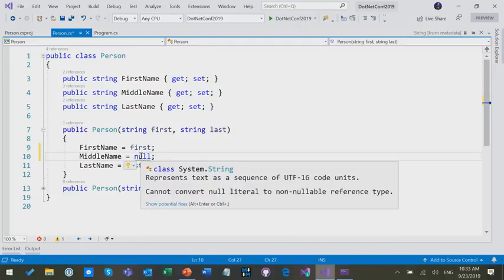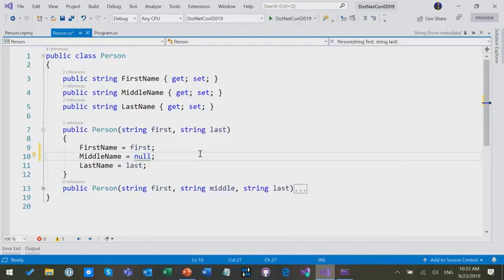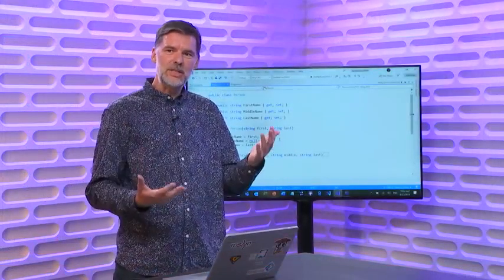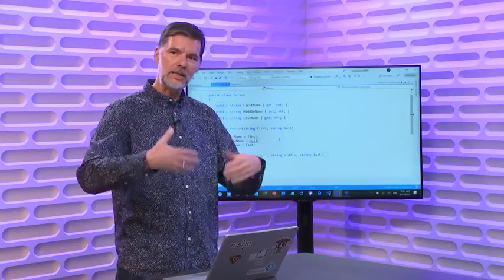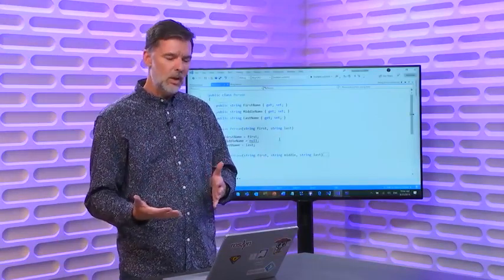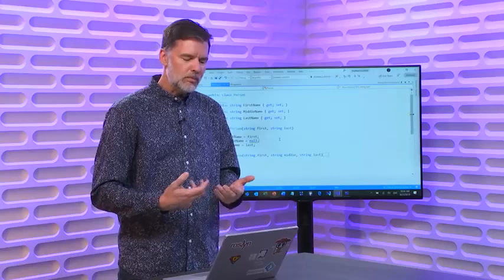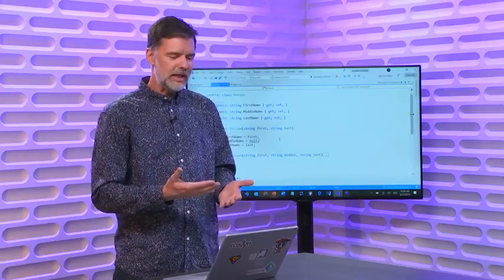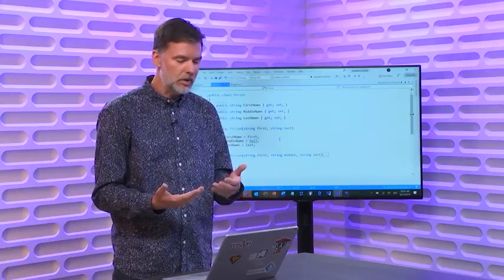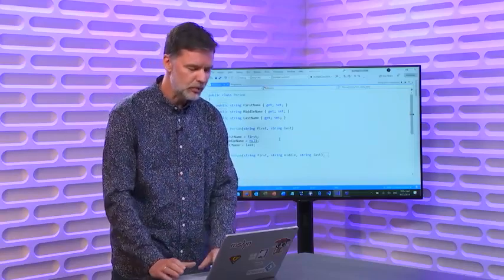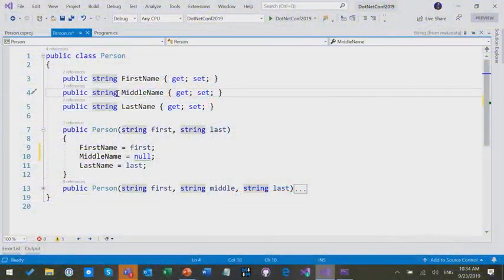Nice try. And so we're faced with this design question, actually. This forces a design question that we should have asked ourselves earlier, but had no way of expressing in the language. Should these strings actually be null or not? Is it part of the API to handle that they're null, or is it not? Now, by default, the feature is saying they're not. They're not supposed to be null. But what if I want them to be null? What if it makes sense for middle names to be null? Actually, it probably makes sense for all of these to be null. But we're just going to do the middle name today.